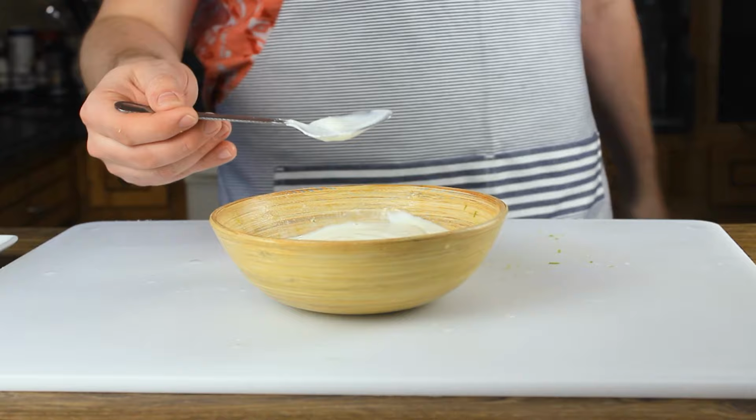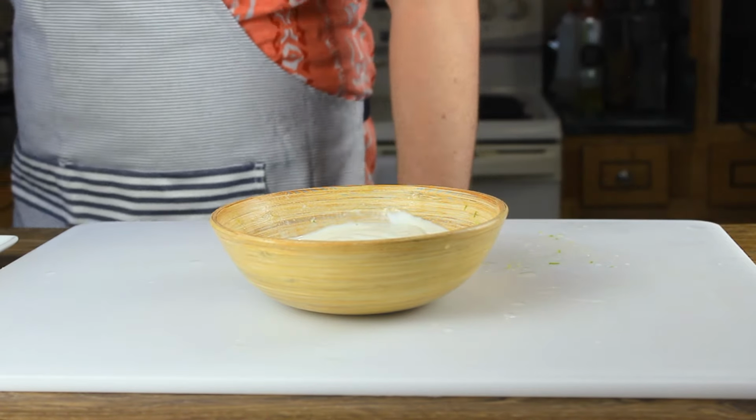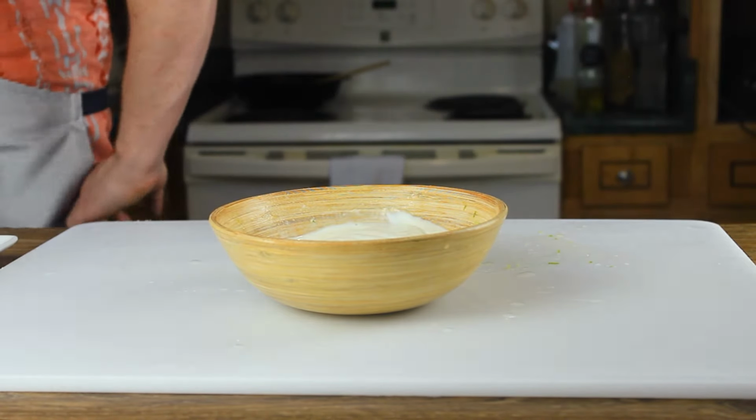Now, before we assemble our chimichanga, let's look into a brief history of El Charro and the birth of the chimichanga.